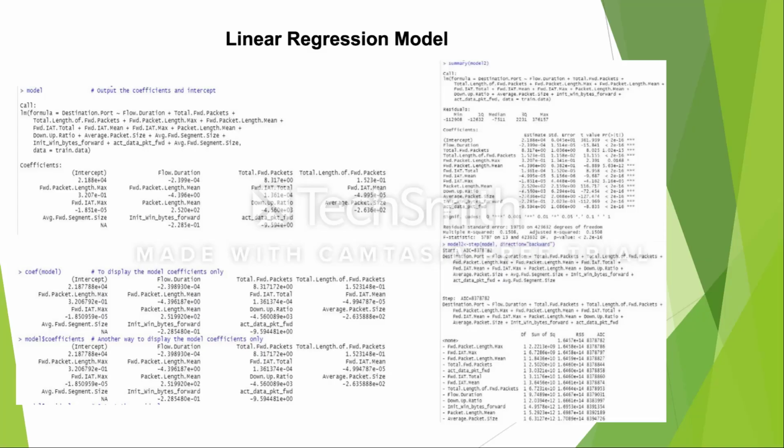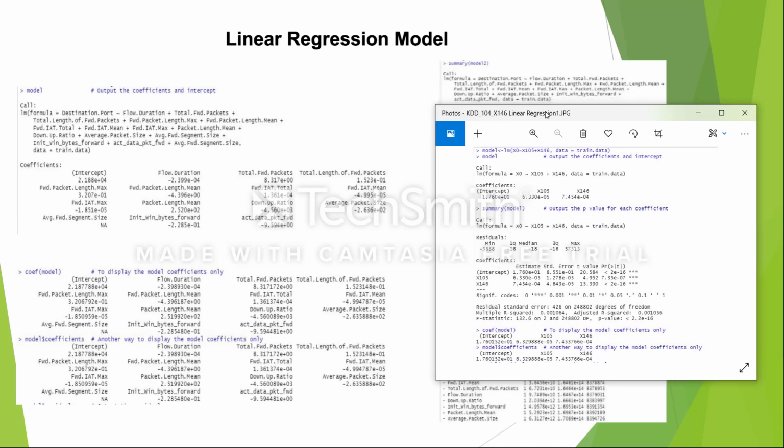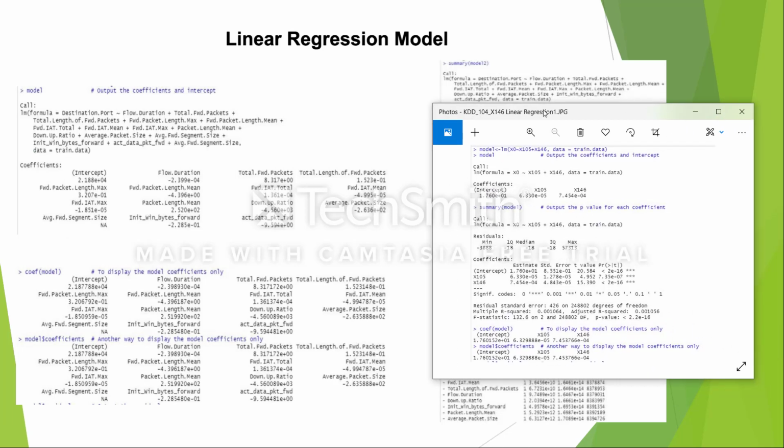One of the predictive models that I will be utilizing is the linear regression model. Here I have an example of one of the models I have created for one of the datasets. As you can see, this captures the intercept, the estimates, the standard errors, the t-values, and the p-values. Here's another example of another dataset that I have captured as well. This will continue through all three datasets until I can find correlations between all three.